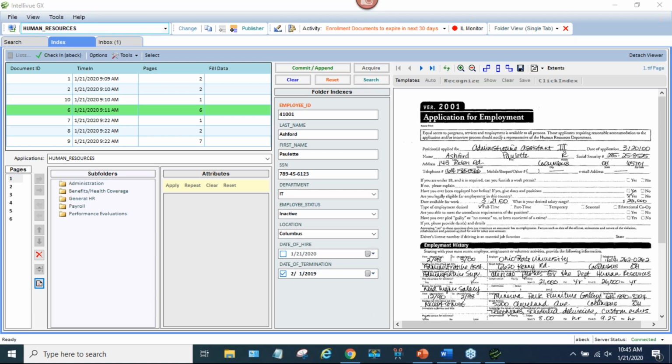Another question came in regarding the annotation features that we have in GX, which are the highlight, where you can highlight and put text boxes on things. We don't have that feature available on the indexing side right now. It's only on the post-indexing side when you go to search within the folder. So you can't do that within indexing at this time. But that is something I can push through. Again, like the other option that was asked, I can push that through to be put onto our enhancement list for indexing.